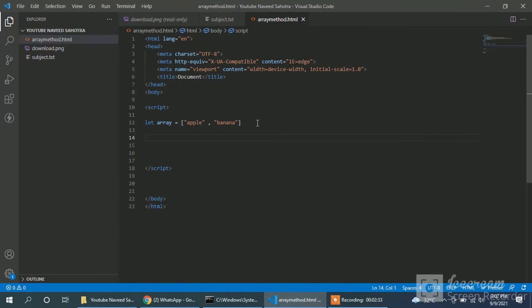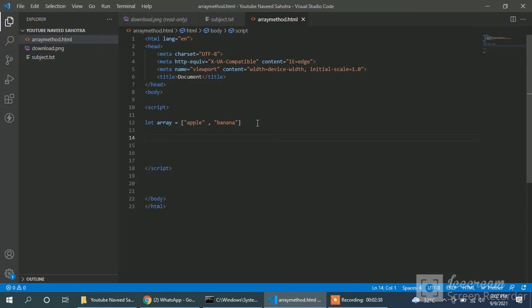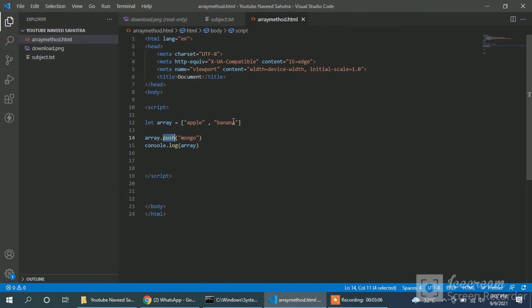So first we will use the push method. Array dot push mango, and we will console log array. Basically, the push method is used to insert an element at the last of the array.